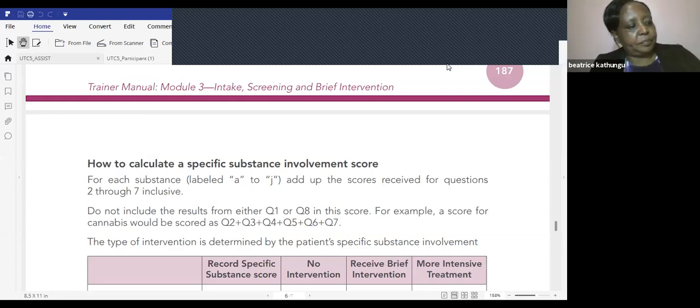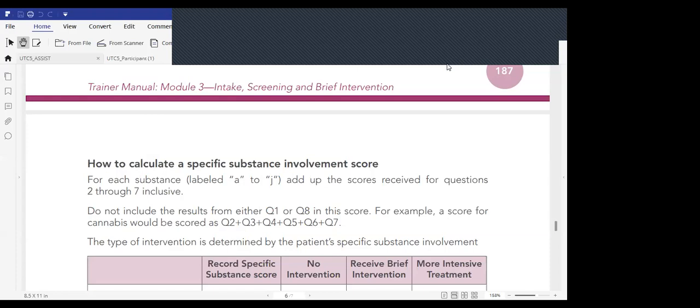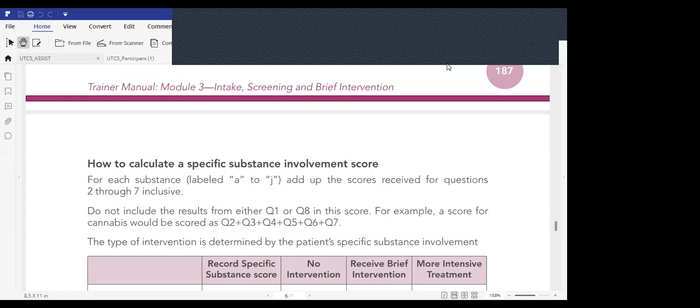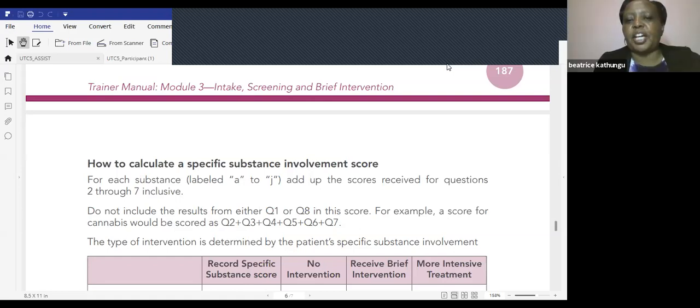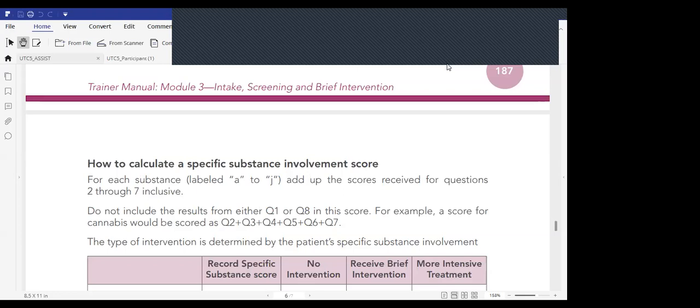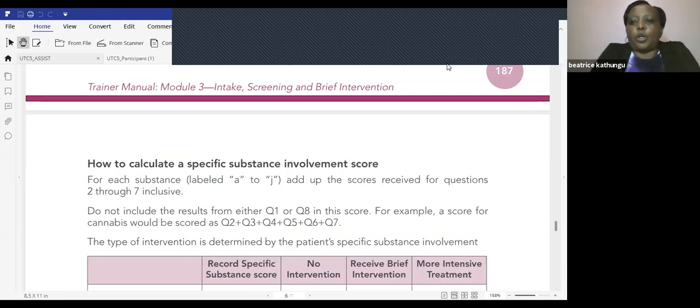Then for question 5, I got 0. For question 6, I got 6. For question 7, I got 6. That is 28. Maybe you do the calculations again. It's 28. Thank you very much. Now we're in agreement. Let's now go to opioids. Let's get the total score for George for opioids. You have 2 minutes to do that.